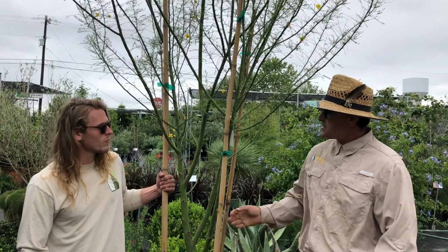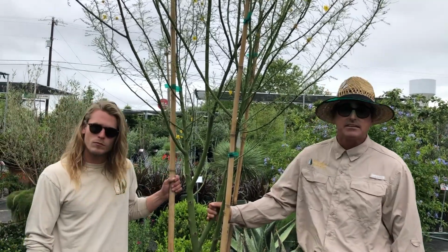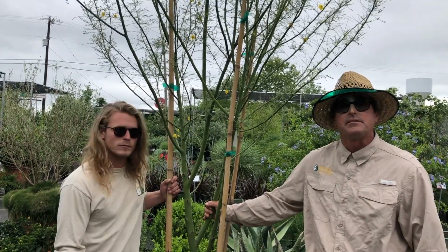So next time you need a tree that is beautiful and can handle the Texas conditions, think about the Palo Verde Desert Museum. What a tree.